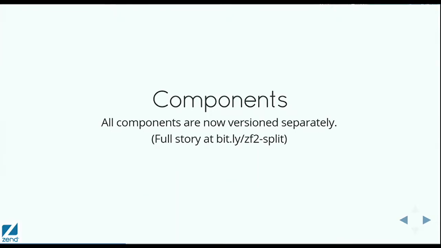The first thing is components. Every single component now lives in its own repository and it's versioned separately. It's not a monolithic repository anymore — we split it out. Now, you may be asking, why would we do that? One is it helps us identify what dependencies each one has and whether they are absolutely necessary. The old adage of don't repeat yourself is not always a great thing. When it comes to dependencies, sometimes it makes sense to keep the logic in the context where it's being used.